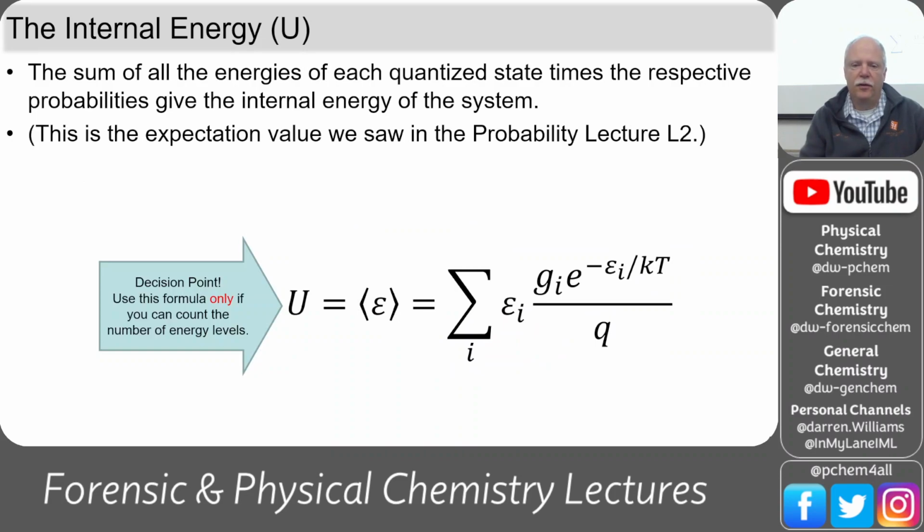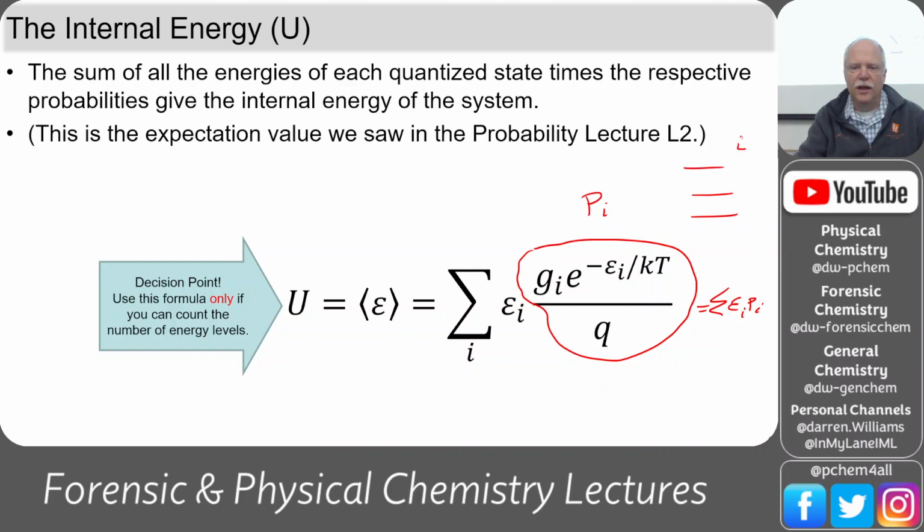Let me go ahead and add, I've shown this in previous lectures, but remember this piece right here is the probability of being in state i. So this simplifies again to that sum of each energy times the probability of being in that energy state. So if you have an energy level diagram with i equals 0, 1, and 2, then there'd be the probability of being in each one of those states times the energy of each of those states, added all together, and that's your average energy.